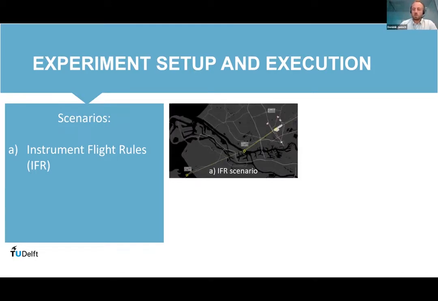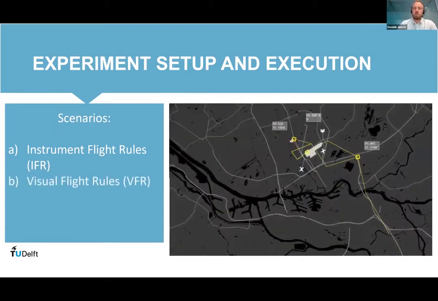The second one, which was a bit more interesting due to the lower operating altitudes and the much less predictable maneuvers of vehicles, was that of a visual flight rules traffic scenario. So we had aircraft which more or less followed the pattern of a Cessna 172 type aircraft on the approach or the visual approach paths for the airport, and had conflicts with UAVs simulated.